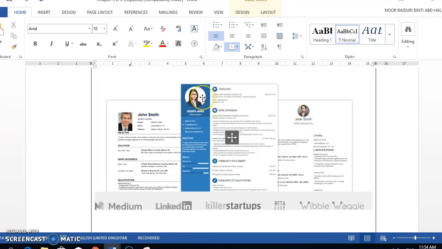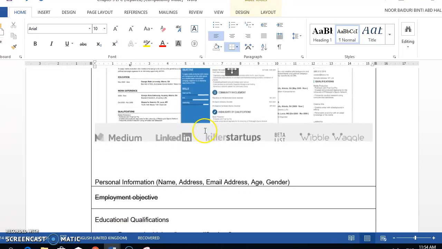Okay, so basically the idea of a proper photo is you wearing smart attire, professional attire, and in terms of your facial expression, you have that confident look in you, so that when employers look at your photo, they have this sense of trust, and they can actually feel that they can rely on you with the job. Okay, so that's about the photo.